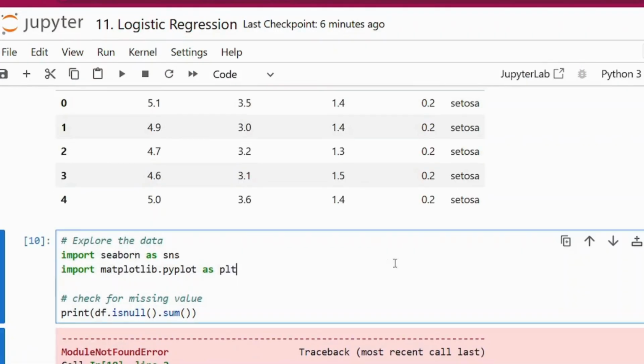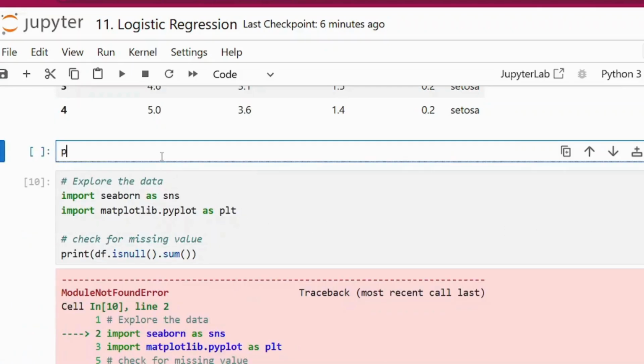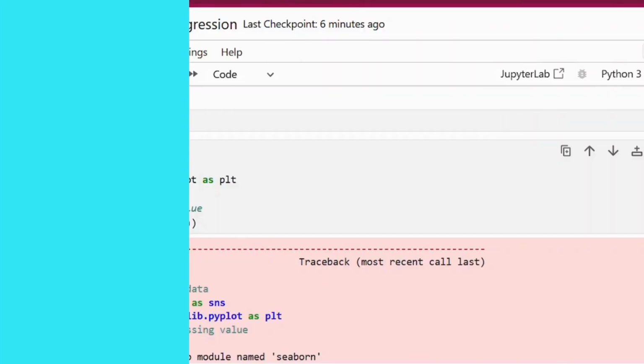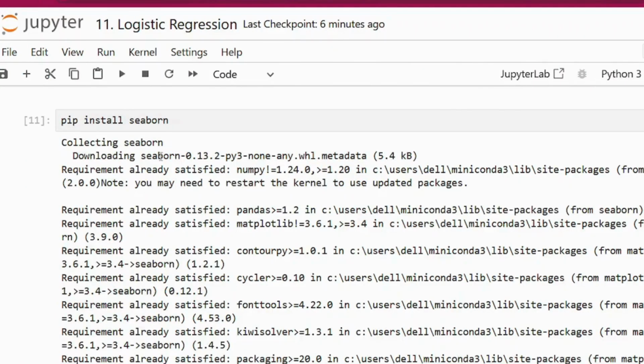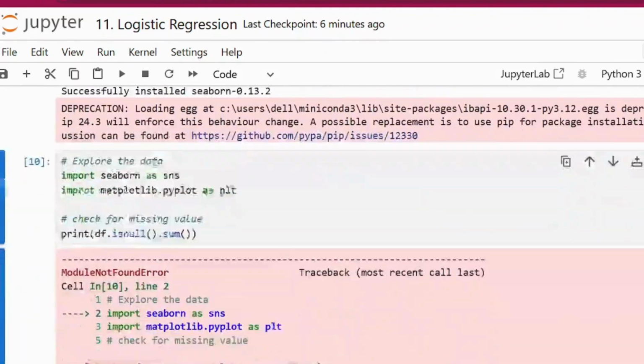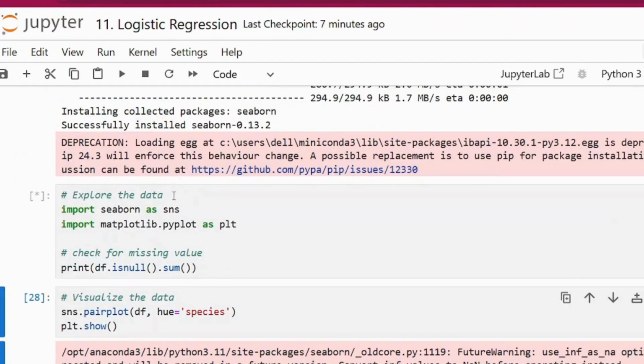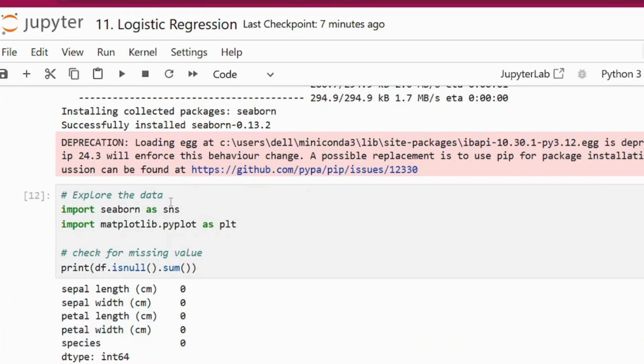Oh, looks like I don't have it. Let me just quickly install it. So our library is installed, and let me now import it and run the next cell.